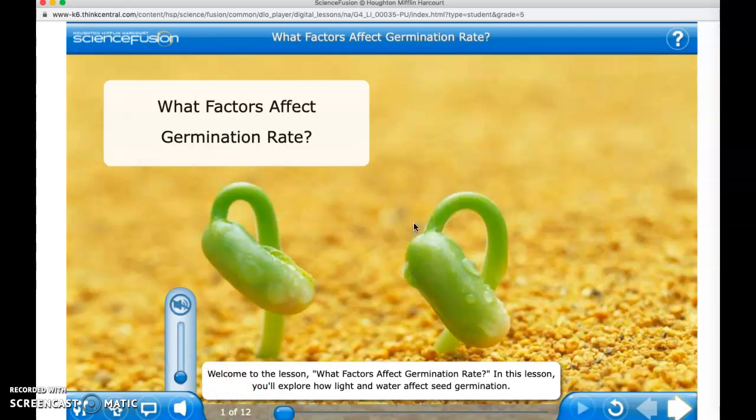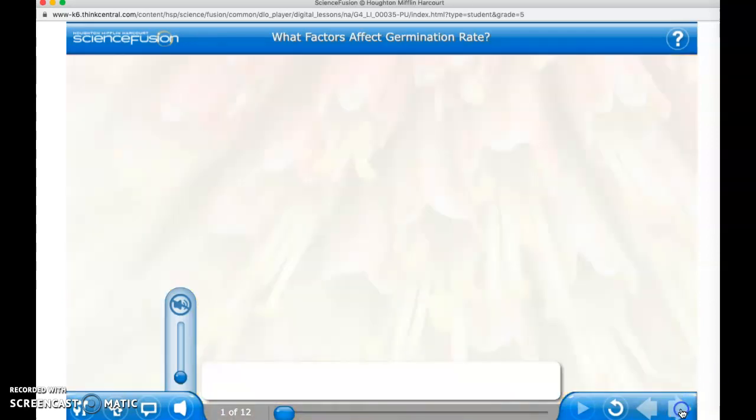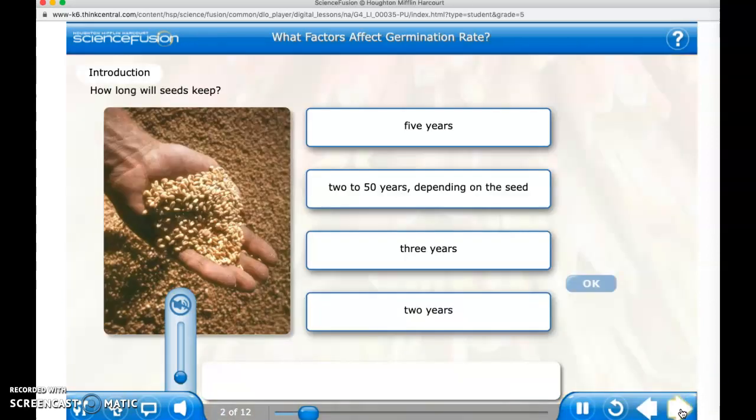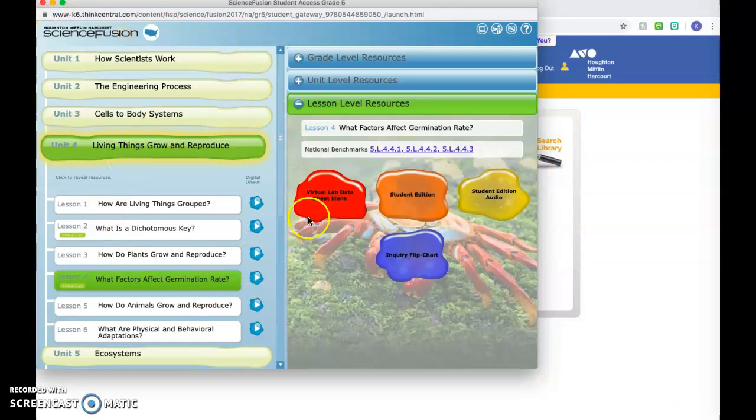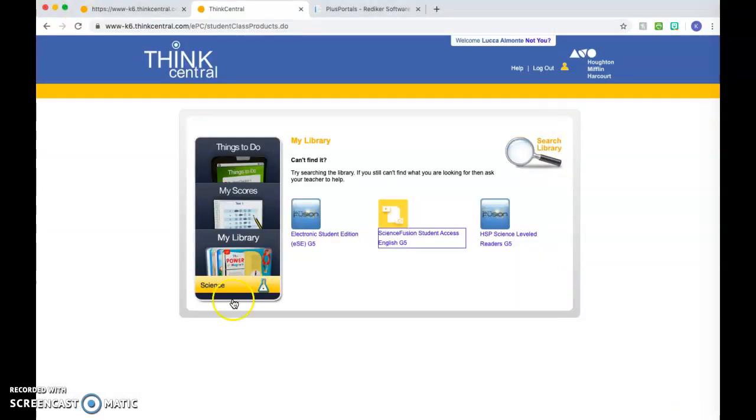And this will take you through the entire inquiry lab that we should have done together if we were together, but we can't. And as you can see, there are controls over here, so you can flip through. It'll ask you questions, and you can hit OK, and it'll take you all the way through that lab. So those are the resources that we are going to be using. We will get into the leveled readers later. We don't need that yet, though.